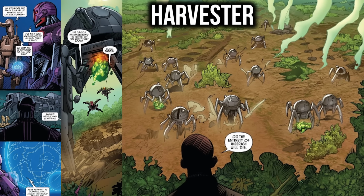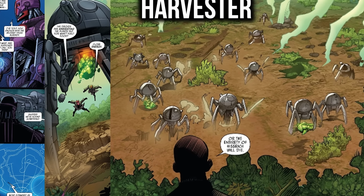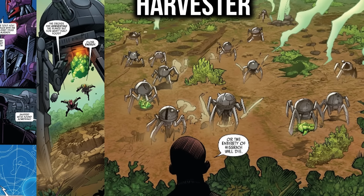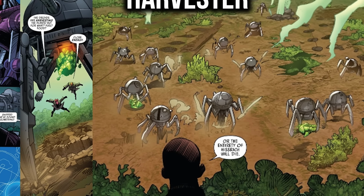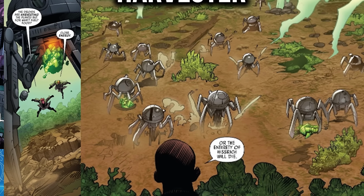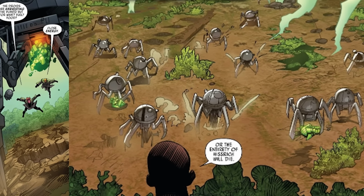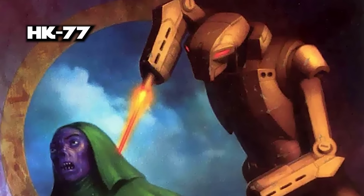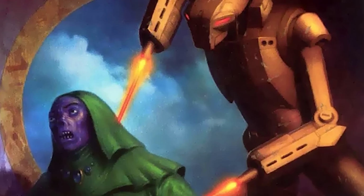The Harvester is classified as a 4th class battle droid, but is also a droid walker, being an enormous DSD-1 style walker that used to strip mine whole planets. When the CIS discovered that the flora on the planet Hisrich could be easily processed into a potent fuel, they would end up fighting against Mace Windu and his squad in their efforts to keep the green oil flowing for the war machine.